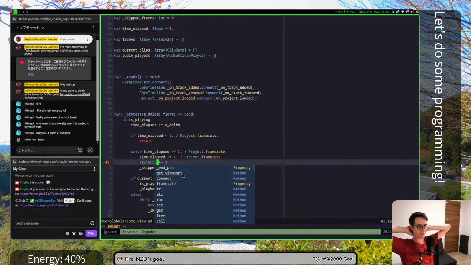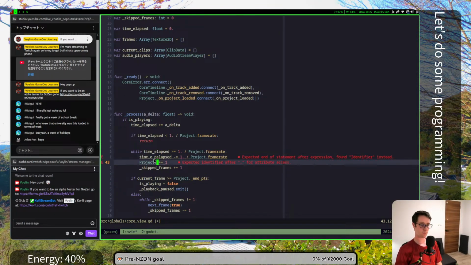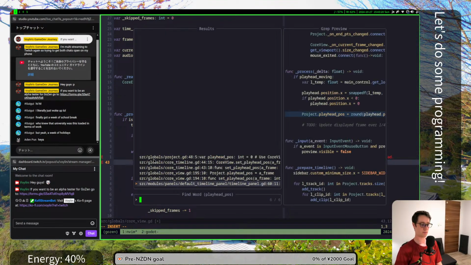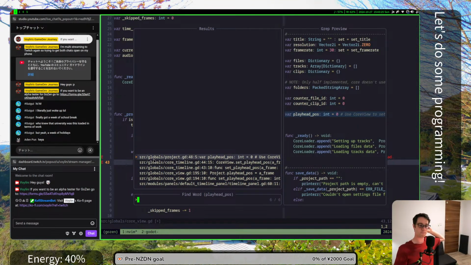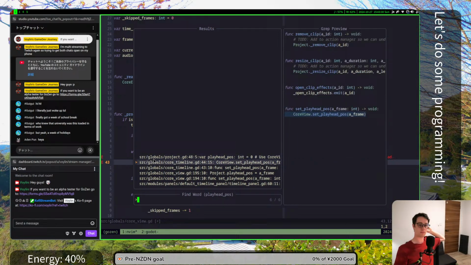Like I know I'm doing something wrong here. Hmm. Set playhead position.